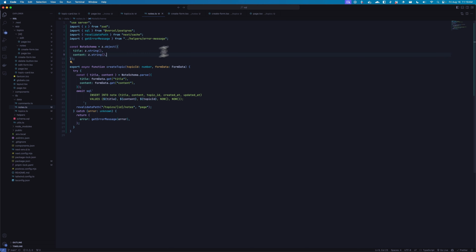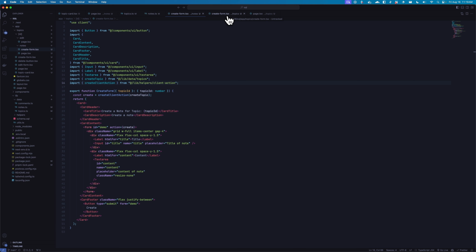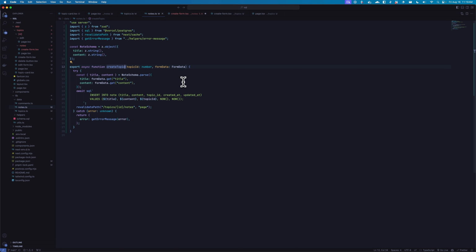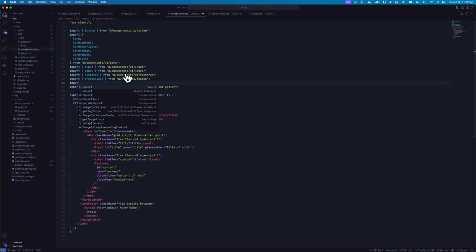Great, so now we have the create note action. Now let's go to our create form. And this is on notes, perfect. So we will do import create note. Did I name that the wrong thing? I don't think I changed the name. Import create note. And then we will get rid of this one.